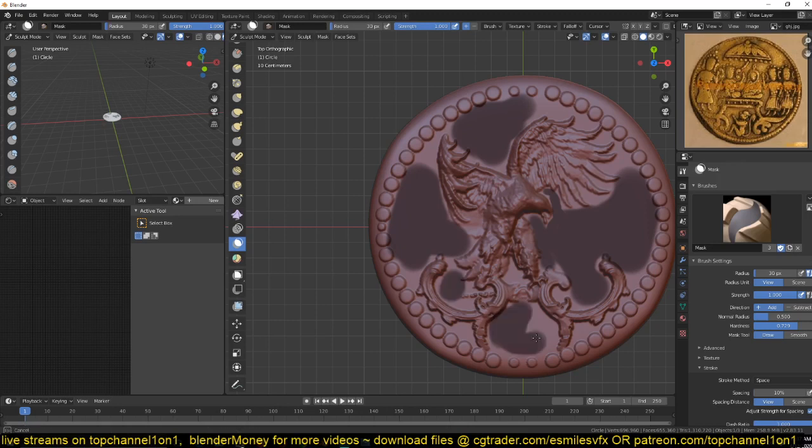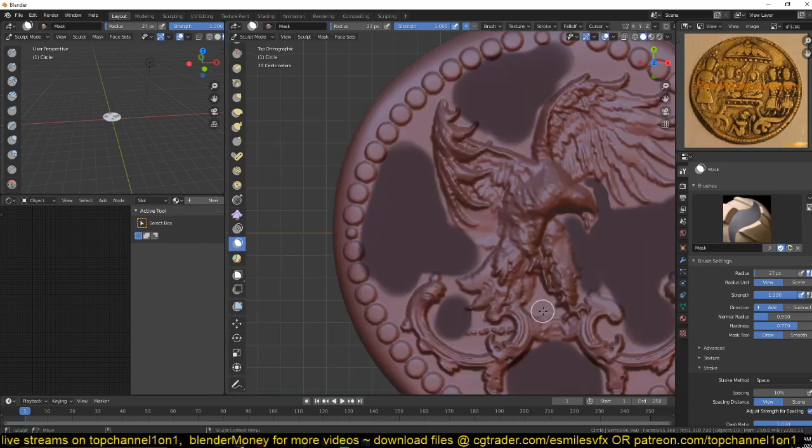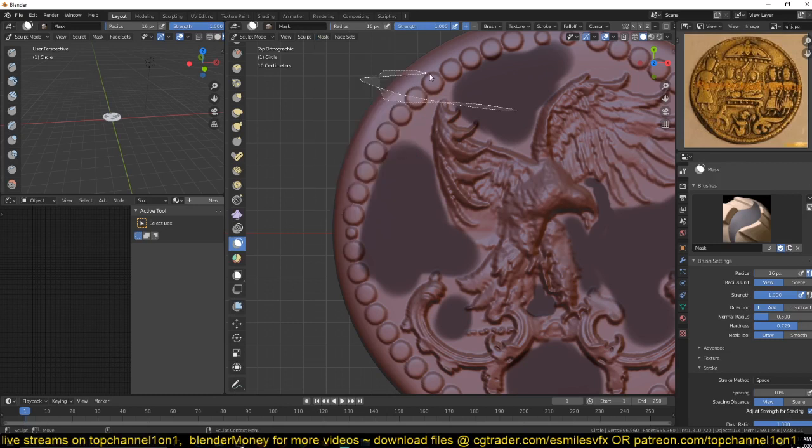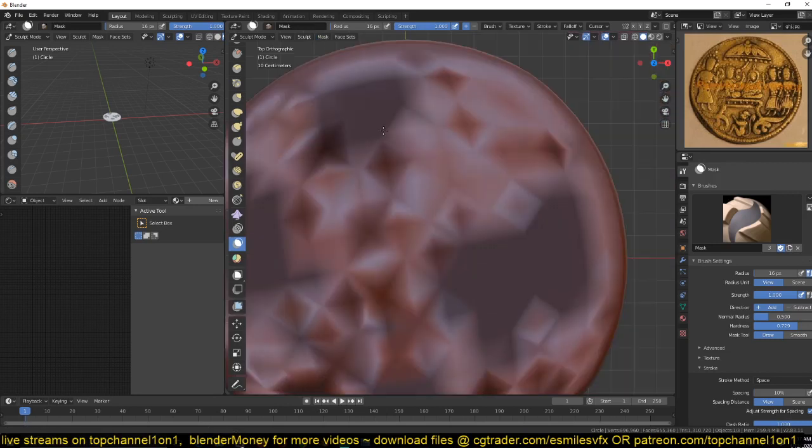I don't know if there is a better way to make these strokes based on the height. Let me see if there is an option for that. Mask increase contrast, mask extract. Yeah, let's try lasso mask because that might be better.